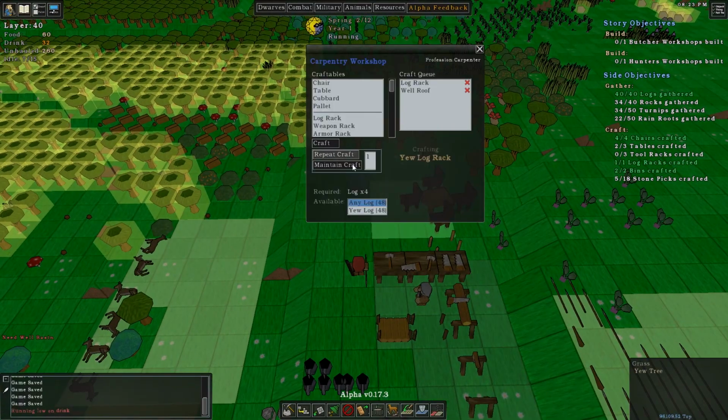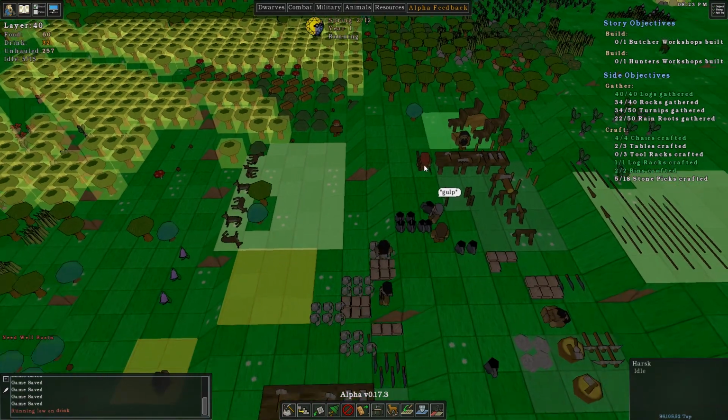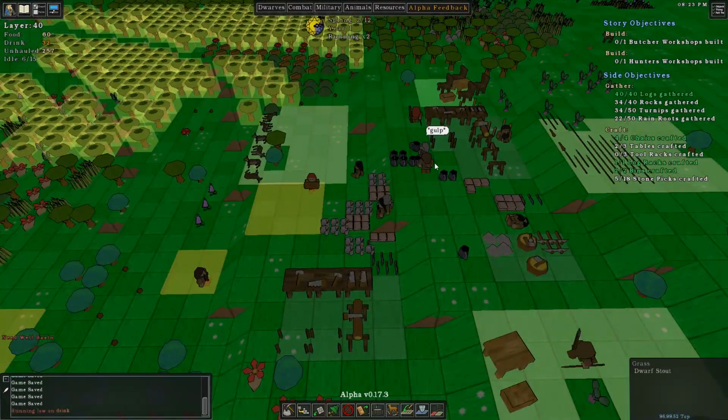We need 3 tables at the moment. That's what we're really struggling with. Let's queue some tables up with you and speed this up a little bit.